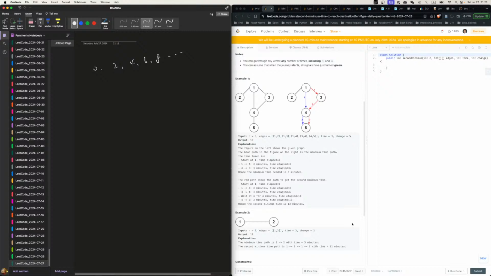So I think the shortest time will be the smallest path, right? Because otherwise you'll have to do more, and the time will always end up longer.